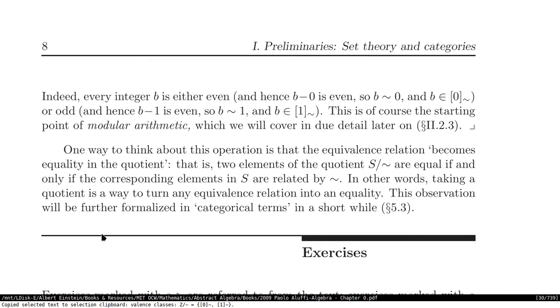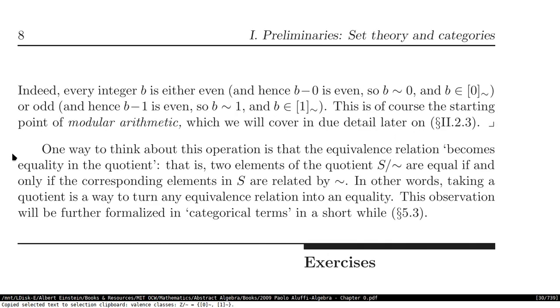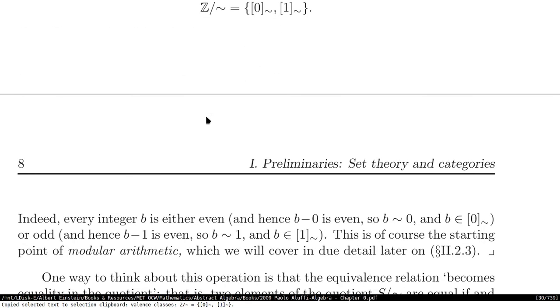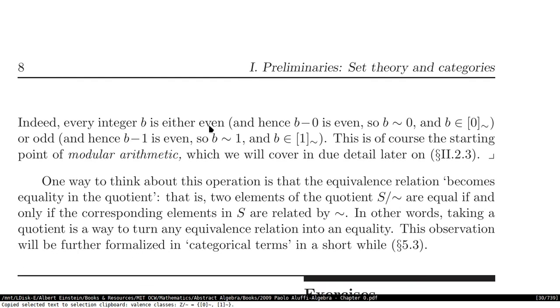So this is a very helpful explanation: one way to think about the operation of the equivalence relation is that once you have the quotient space, these elements A and B are considered to be the same element, right? They become equal under this equivalence relation, and that's why it's important, you can make things equal using this relation.